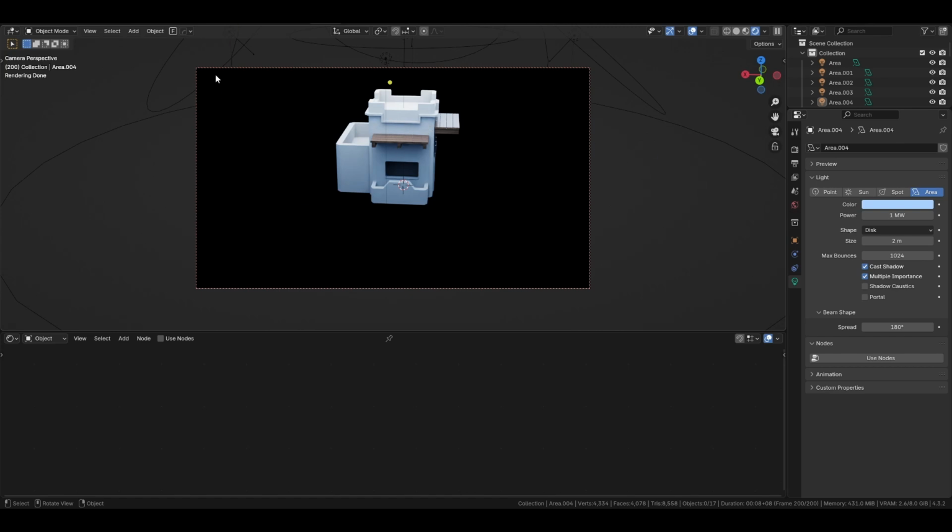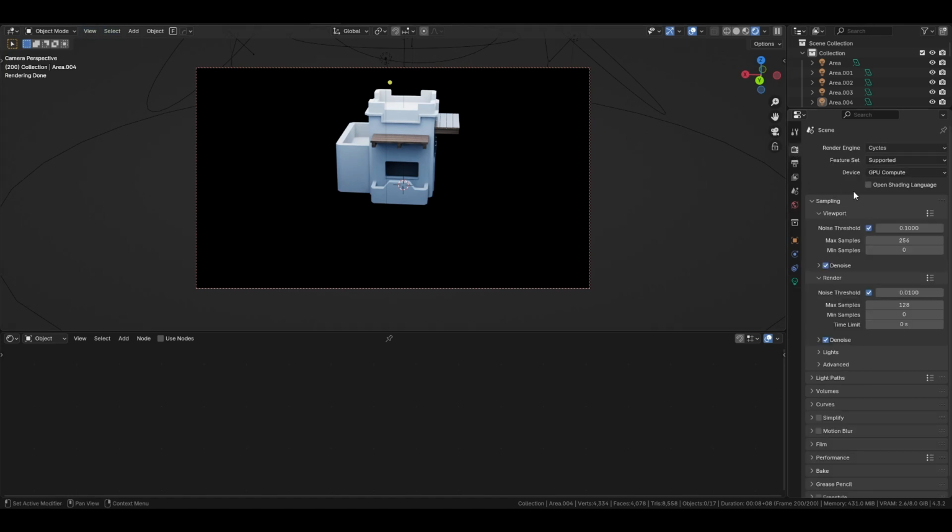So now you have a nice bluish color tone, it makes it look a little prettier. And then for your render settings, we're in Cycles, you're doing a GPU compute, don't use your CPU. I mean, you can, it's going to take forever. One of the things I like to do is set my viewport samples to 256. For most everything I'm modeling, it works. For your render, I do 128.